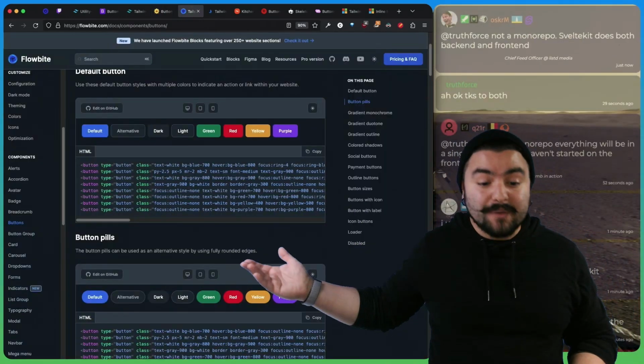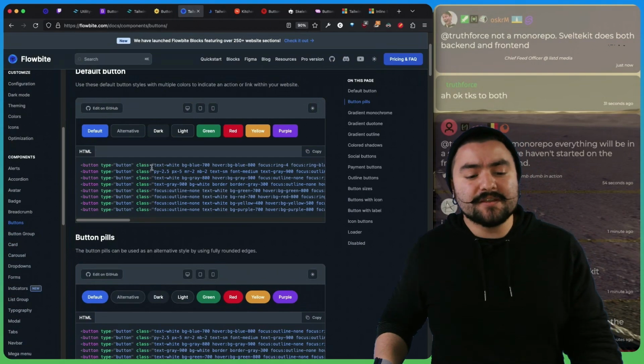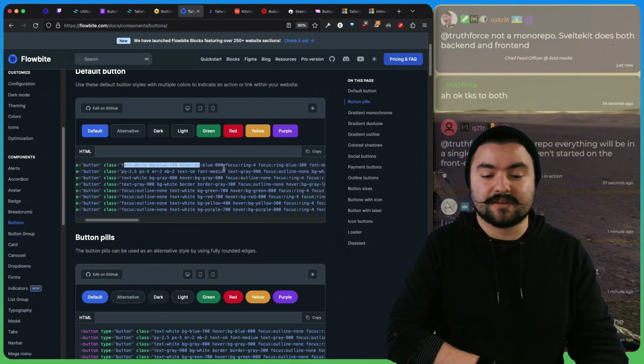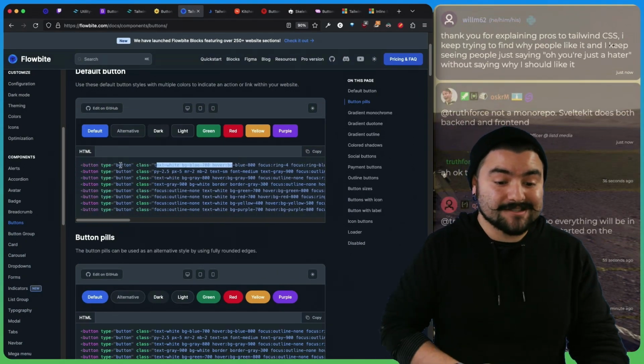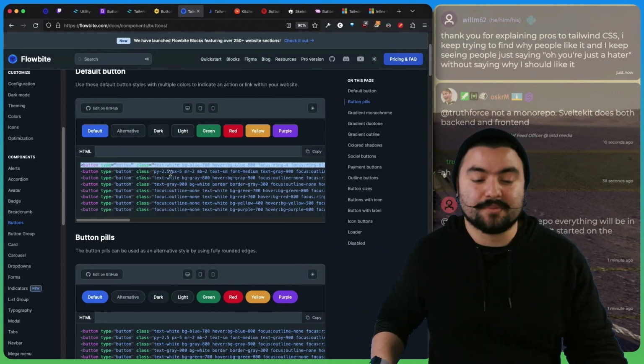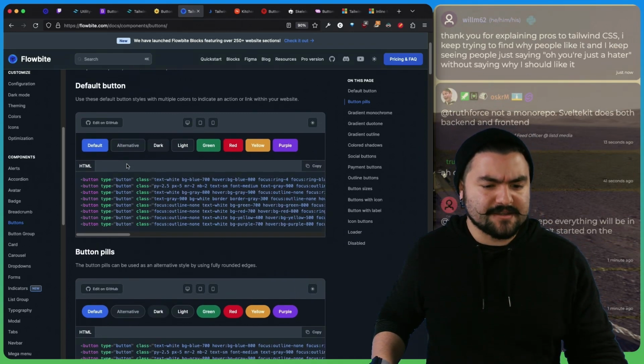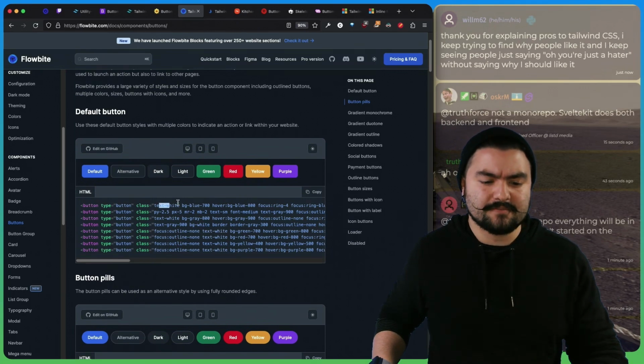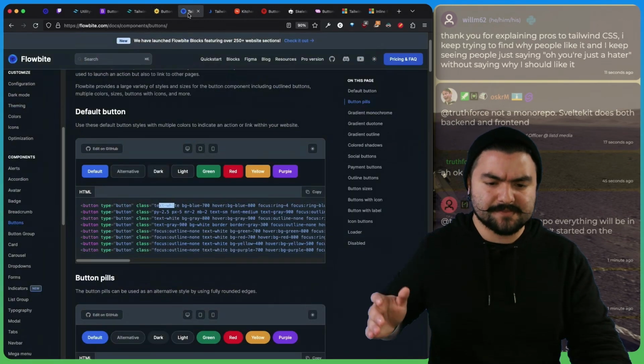And there are other options. There's Flowbite, similar idea. If you look at the Flowbite docs, they actually do show you all of the classes they're using to get that. And so technically you could just copy paste this into your project if you want to. They also, I believe, have a plugin where you can use it in a similar style. I don't know as much.